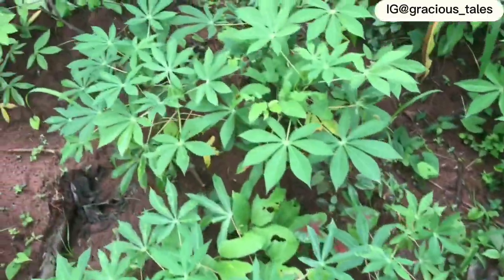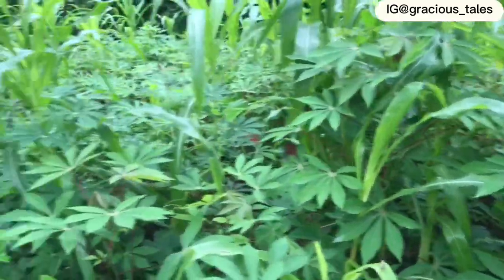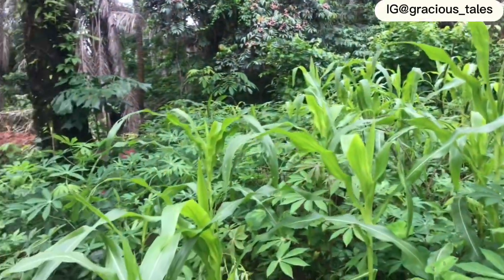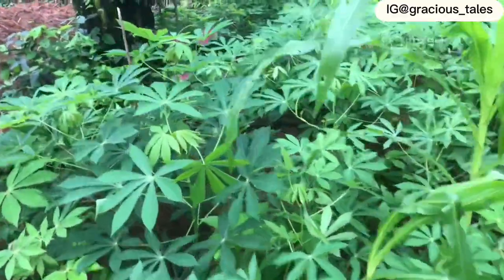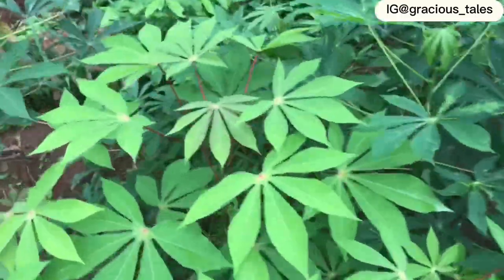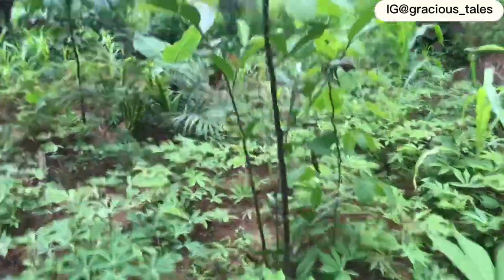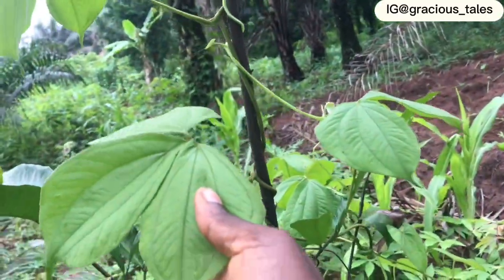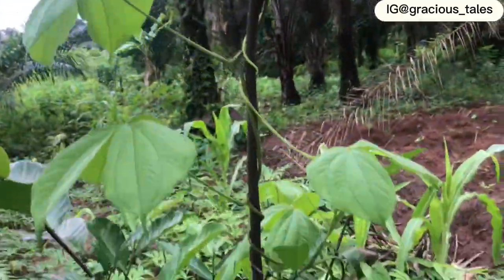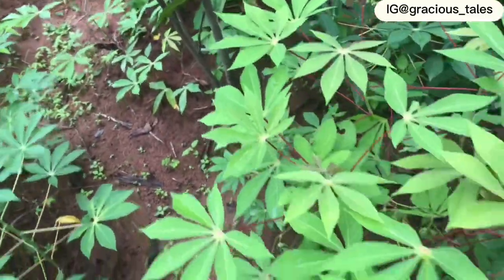Now this is the cassava stem. One thing about my mother's farm is that it has everything, not minding how small the heaps are — it always has almost everything you see in a farm. This part of the farm is way bigger than the other side, I think because this side was planted before. I was surprised seeing this particular yam — I don't know exactly what they're calling it, maybe viscostium or something. I asked her and she told me; it's something they usually cook overnight and eat.